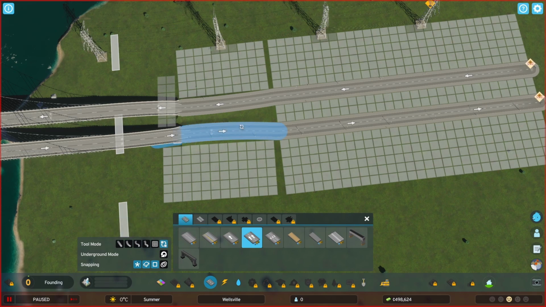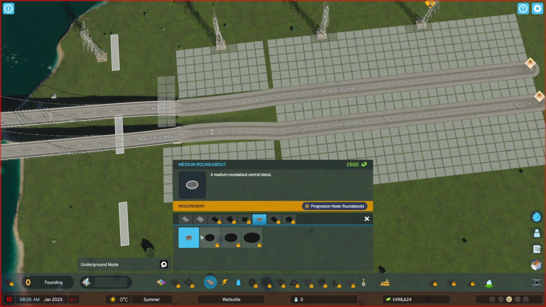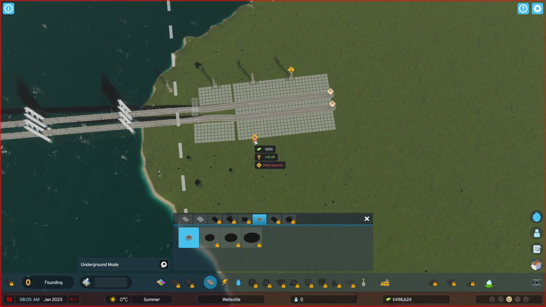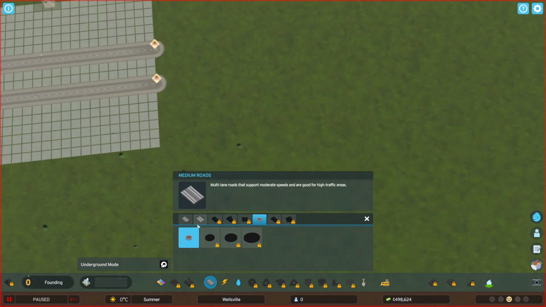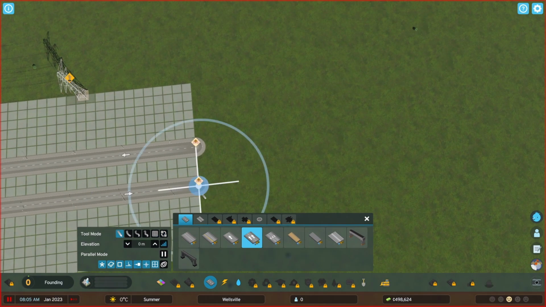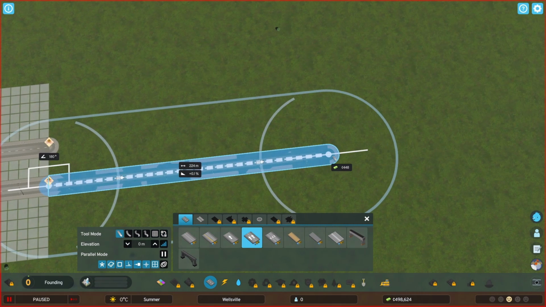I'm not happy with the results, but I think this will have to do for now. I want to place a roundabout here anyway, at least whenever I have unlocked those. But I would love to know if it's possible to edit the roads, or if you have to delete them and start over. Yeah, this doesn't look very pretty, but there doesn't seem to be a way to edit the roads.